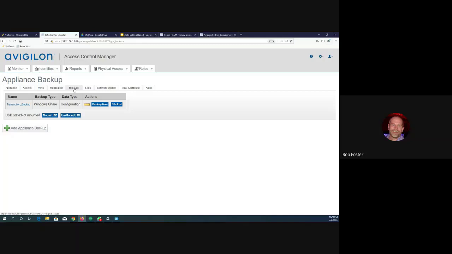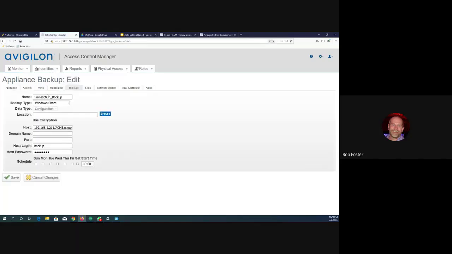So that's half of the equation. The other piece that you need to make sure you set up a backup for is the transaction database. A lot of people don't know that there's two different databases, so keep that in mind. You should always see two backups here.